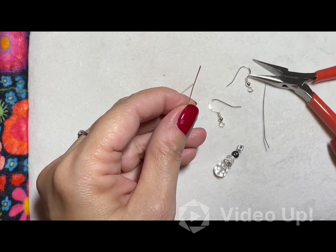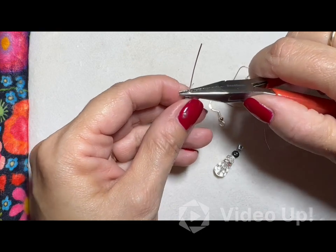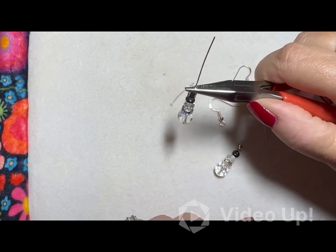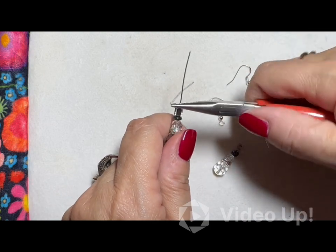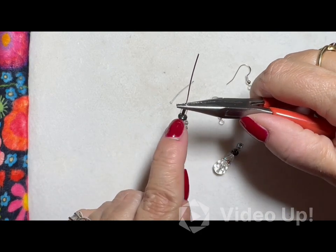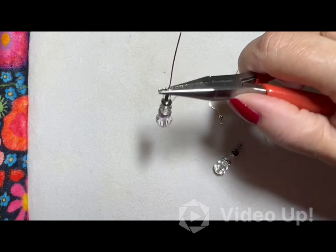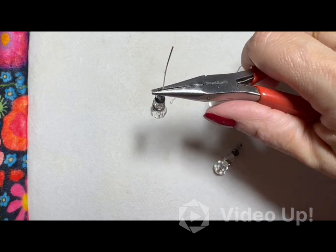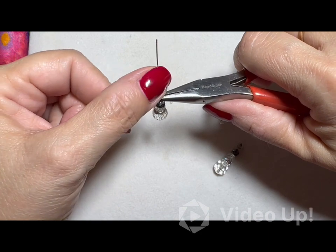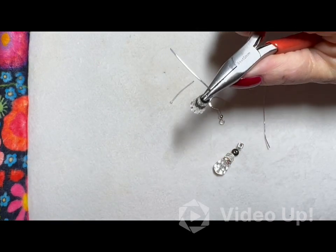I am going to start by using my chain nose pliers. I'm going to grab my snowman right above the top bead. And I don't want to twist my wrist and make the pliers do the work. I want to make the head pin do the work. Because if I try to twist these pliers, I run the risk of cracking that bead. I've done it in the past. It's not fun. So what I'm going to do is I am holding the pliers in this direction, and I'm going to take either my thumb or my pointer finger, and I'm just going to push that head pin away from me. So now I've created a 90 degree angle.